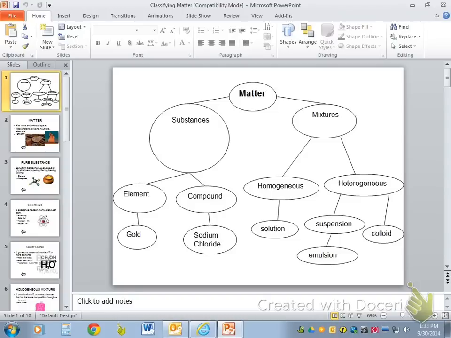Over the next couple days, we're going to be doing a few labs where we're going to be separating mixtures through physical means. You did one today in class, which is the paper chromatography, and we'll finish that lab up tomorrow. Remember that we could have a quiz tomorrow. In fact, it's very likely we're going to have a short quiz tomorrow on the notes that I gave you today.